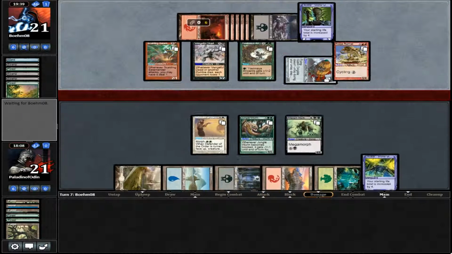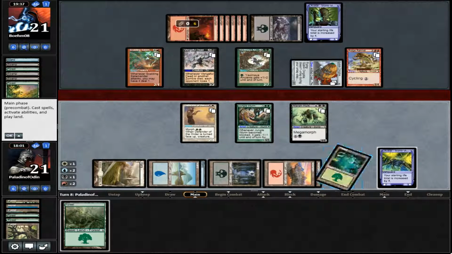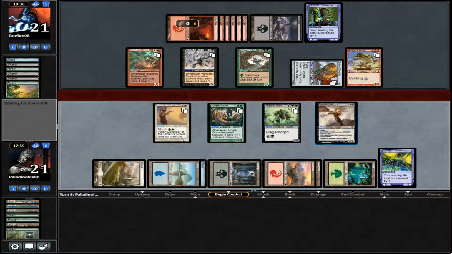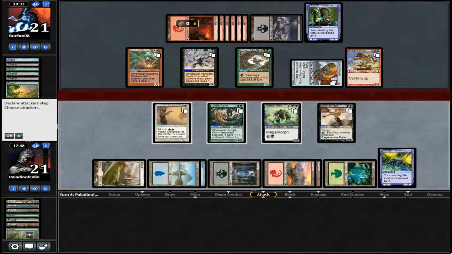And at this point, it's a reasonable strategy to untap him, since unless I get a flying creature right here, right now, there's nothing I can do about him. Okay. So, 6/4. Regenerate by sacking another creature. Sac 2 other creatures, destroy target creature. And use a 6/4 flyer.